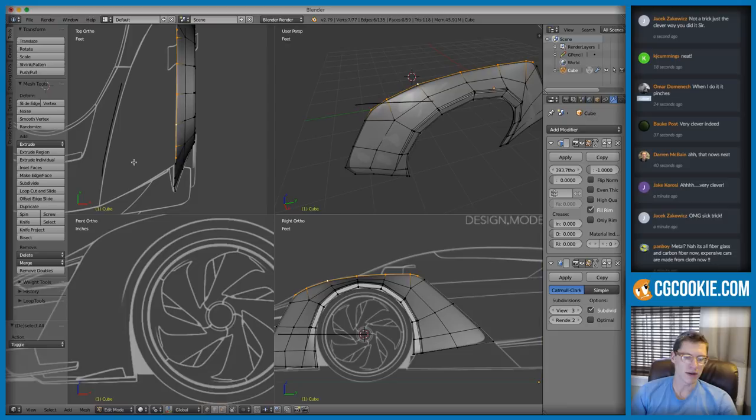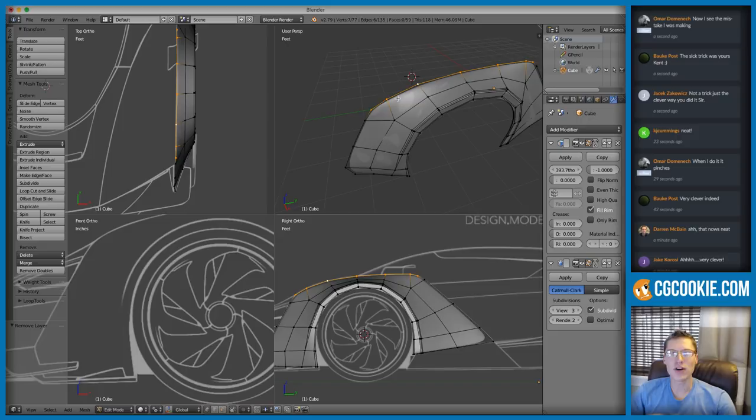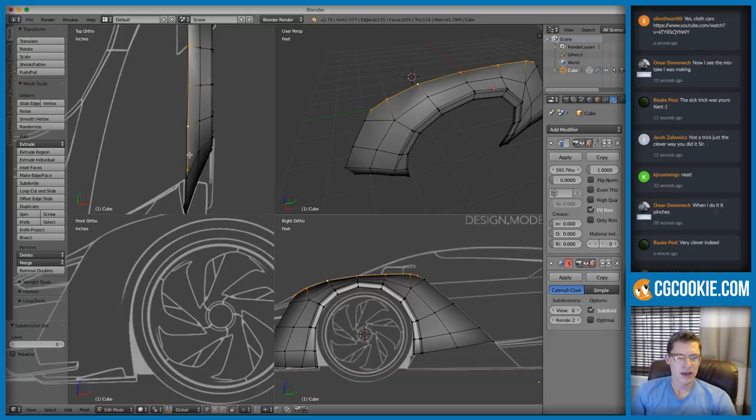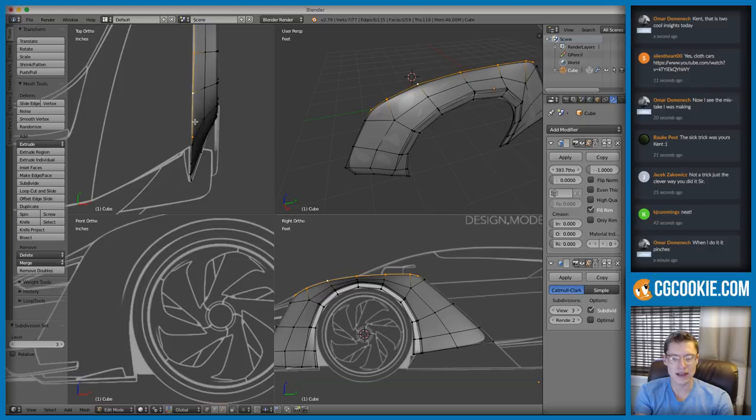So I don't want to add, I try to have all my contours established in a single piece before I begin adding all my holding edges, because holding edges can make the topology harder to work with. So let's just go ahead and turn off my subdivision surface with Control 0. As long as your object is selected in edit mode, then you can hit Control 3 for three levels of subdivision, or Control 0 to turn it off.